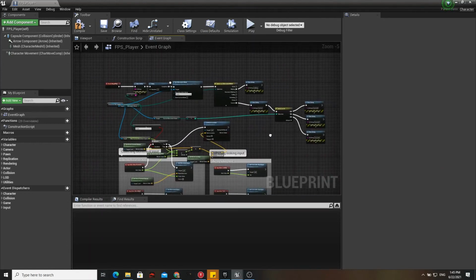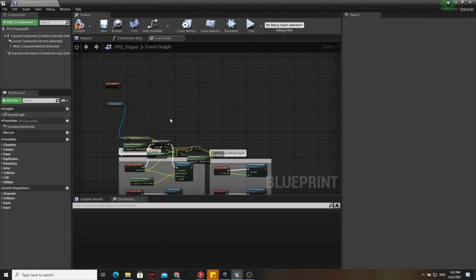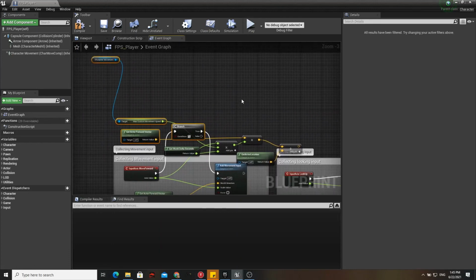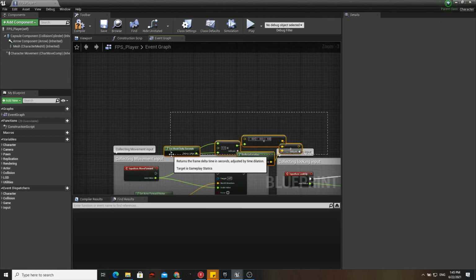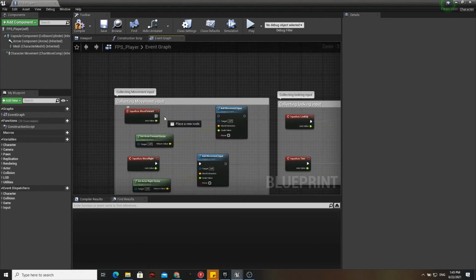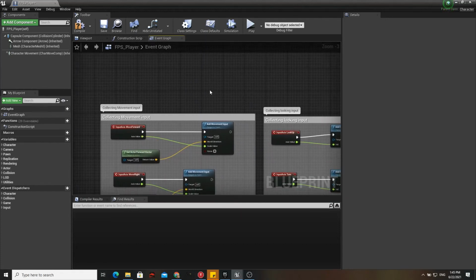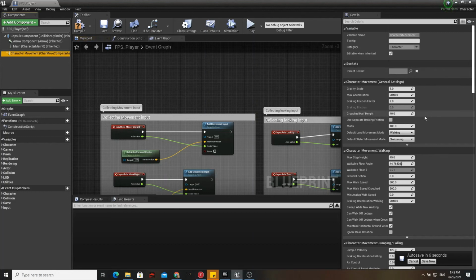Yeah, that's, as you can probably tell, a major pain in the butt. I never use this, I've never seen other people using this, and therefore I do not recommend using this, unless you absolutely have to. The way that I usually circumvent utilizing this thing and switching into different custom modes is I just use the walking mode, and I have my own enumerator which determines the state of my character. Is he walking, flying, jumping, and everything else? So I'm not really utilizing this thing unless I absolutely have to.